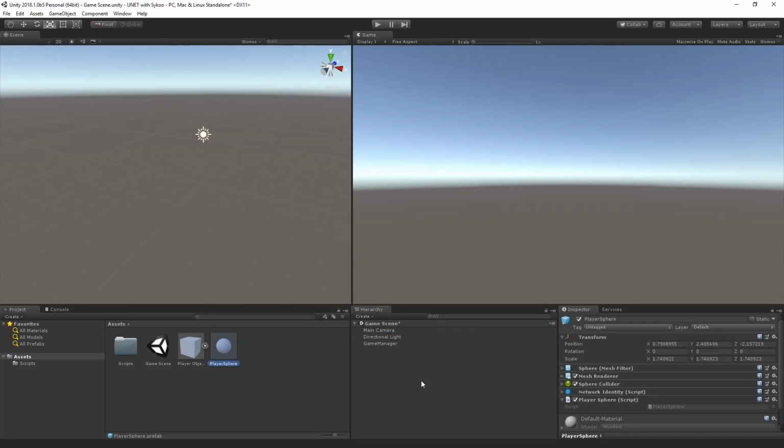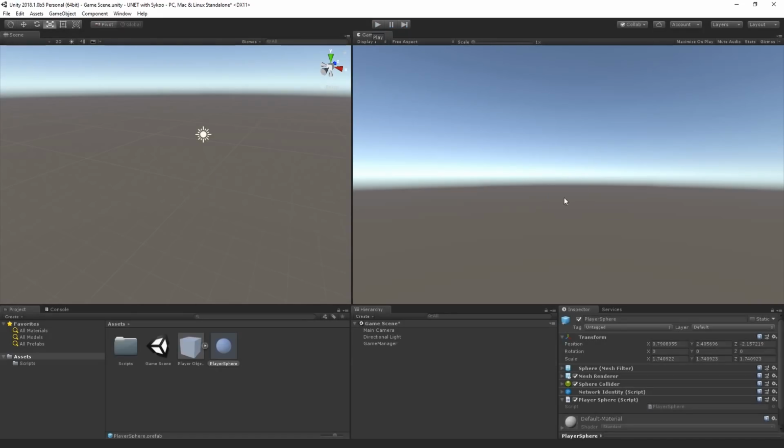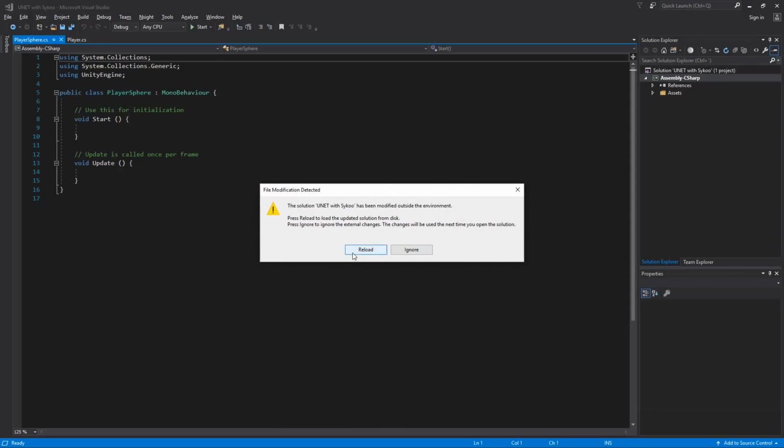So this is very basic Unity knowledge. There we go. We can play it one more time, just to ensure that it works. There we go. Okay, now it's bigger than the player. I don't mind. I'm okay with that. So now we are actually going to be doing the experiment that I was talking about. What we're going to do is open up the player sphere script that we created before.